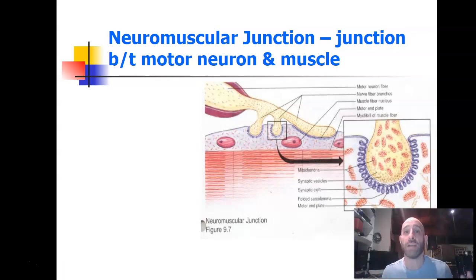A good analogy would be, imagine a light, right? So the light bulb above me right now is shining off light down onto my bald head. And if I were to cut the wire to that light, the light would not work anymore. It's not that the bulb doesn't work anymore. If I pulled that bulb out and put it into another light, it would work. It's that the electrical impulse going to the light is cut off. And that is what happens when somebody's paralyzed. Their muscle still functions. It's just that the neuron that feeds that muscle its stimulus is shut off.